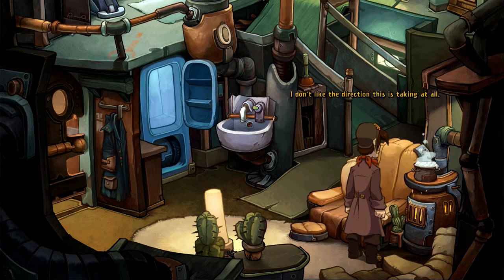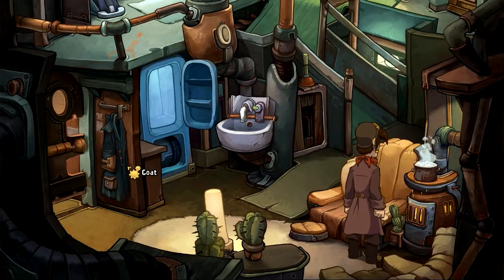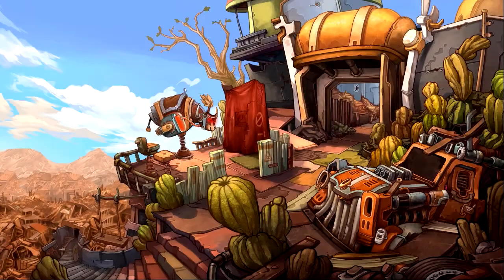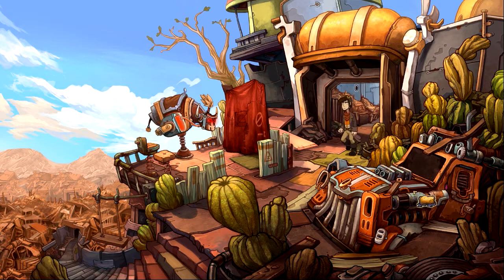Did we get something? Oh, we got a wet sponge. Alright, let's see if that'll actually stay wet or not. We have to try to transport the scalding hot pot somehow. Alright, we have a sponge, windshield. Well, it's still mad. You're not getting it back close to it. Come on now, you can do it.